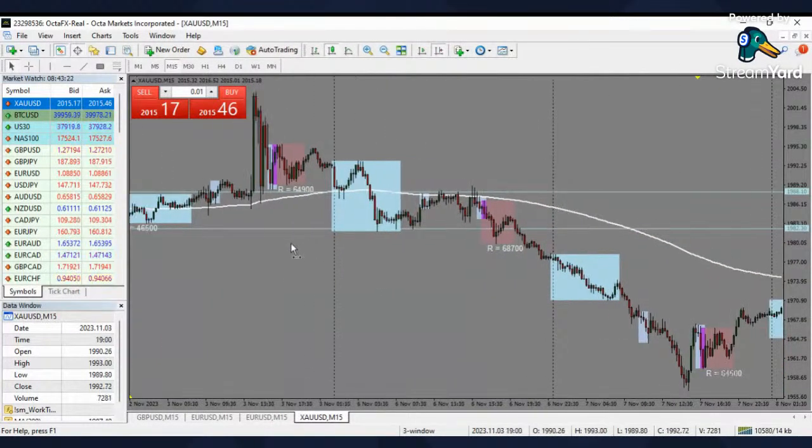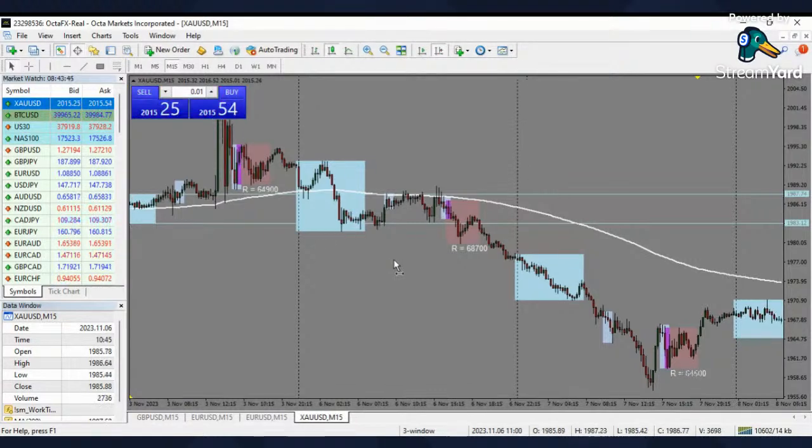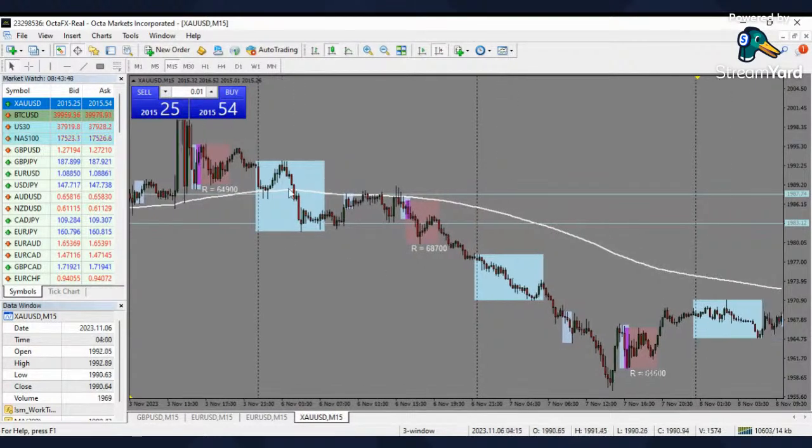Okay, so this is another analysis. Now I want to go to November 4. So I post my Asian range on November 3, and I'm targeting November 4. Now look at what happened on November 4. This is the Asian high and Asian low, but the 200 EMA almost cuts into the middle. In fact, you can see that it cuts into the middle, right?